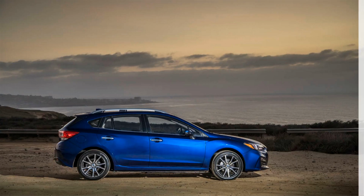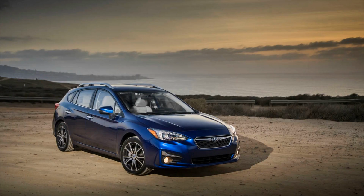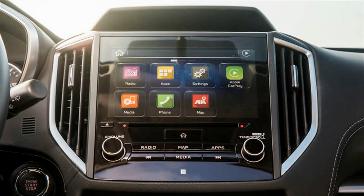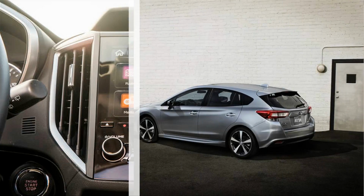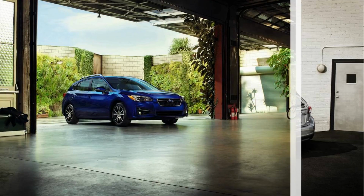The new infotainment screen is way better than the old one. It works mostly like a smartphone screen. Volume, tuning and climate are all controlled by knobs. The suspension is a little stiffer than I expected. It crashed a few times over the sharper expansion joints, but the steering is nice and weighty and true. The CVT would be tough to live with, for me, but I would definitely like to try the 5-speed Sport trim that starts a little cheaper.